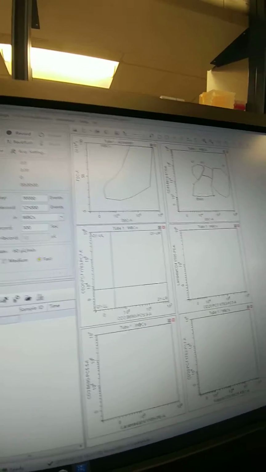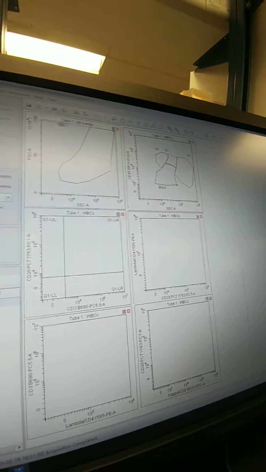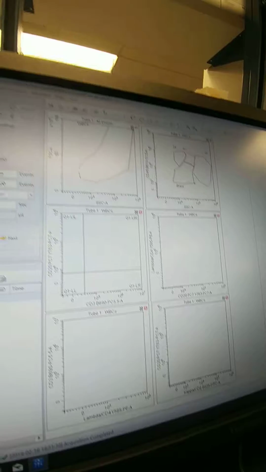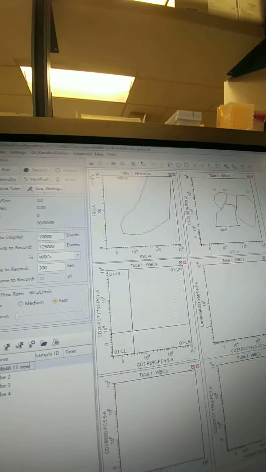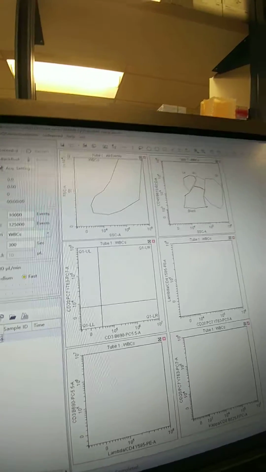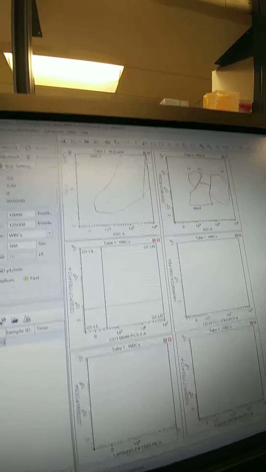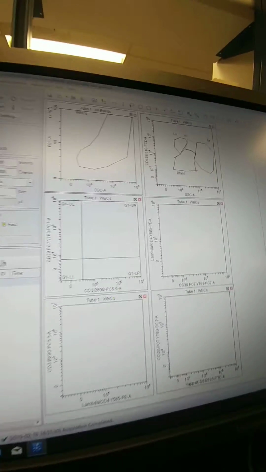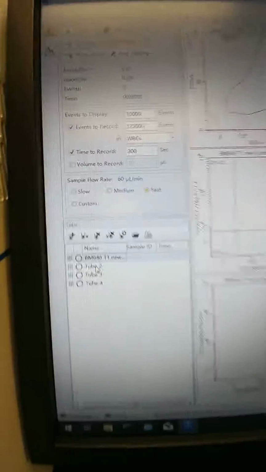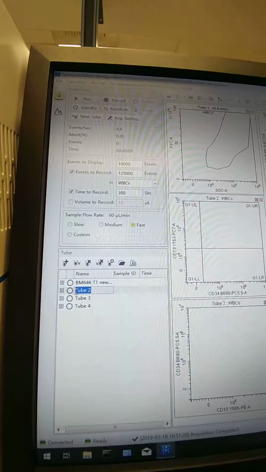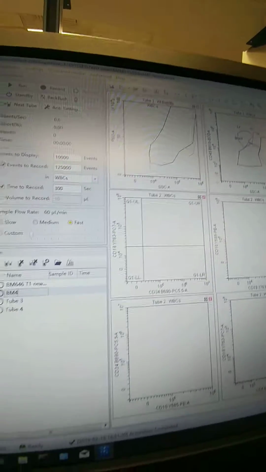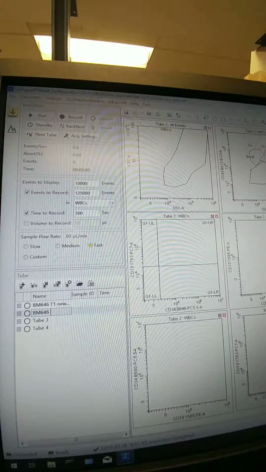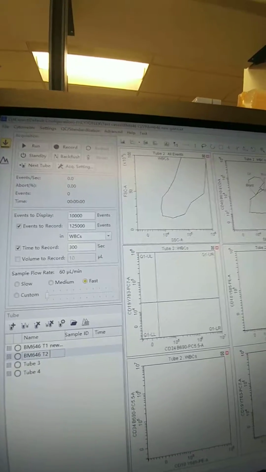Okay, so I'm going to add BM 646. And I'm going to say T1 new gains. And if you want to make sure you don't forget to rename them, you can just do all of them real quick. Tube 2.